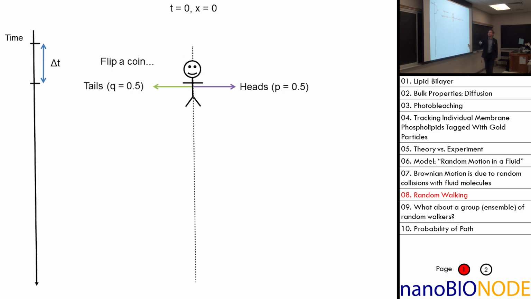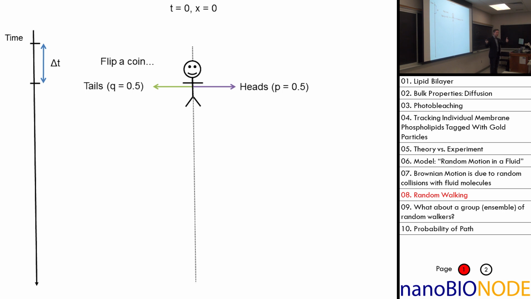All right. So now if you do something like flip a coin, then the probability of getting heads or the probability of getting tails is going to be 50%. I'm going to call the probability of getting heads P, which is equal to 0.5. And the probability of getting tails, I'm going to call that Q, which is also equal to 0.5. Now you can also imagine processes where these probabilities are not necessarily equal. Like you could have a weighted coin or something where this is like 90% and this is 10%. But just for the sake of simplicity, let's keep it as equal probabilities at this point.